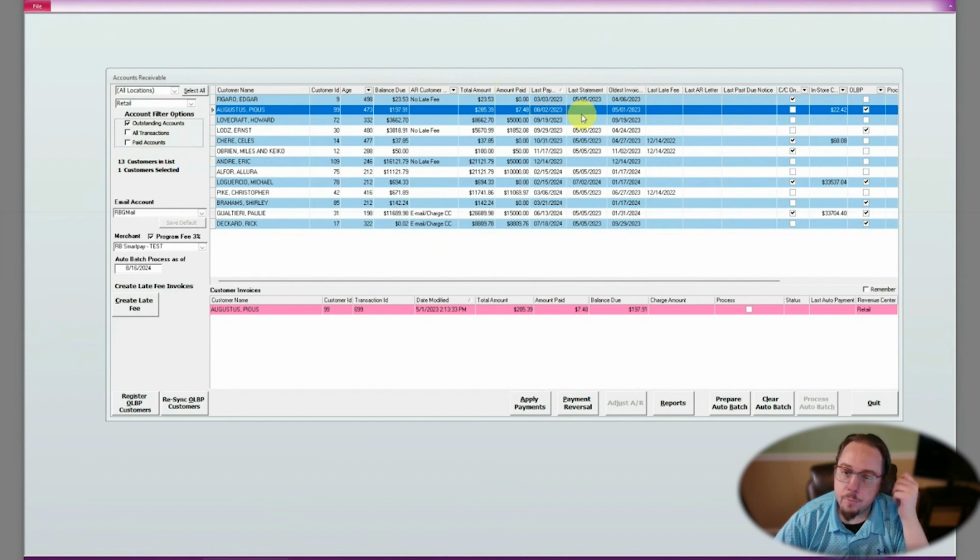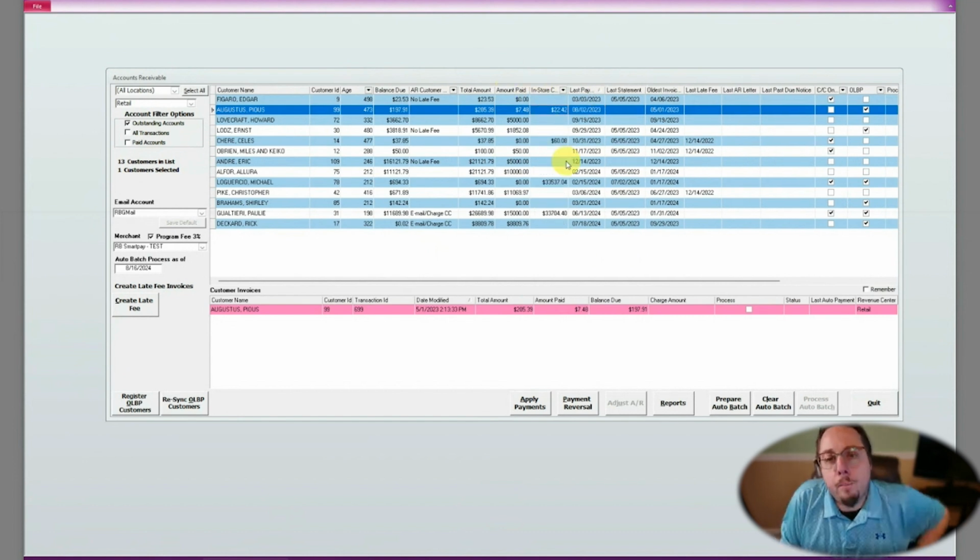I owe that one. The other column that I want to call your attention to that's important is the in-store credit column. Now, this is more important now than it was. If you're a longtime RB user, you know that before we had a functionality called AR credit memos that allowed you to issue credit onto a customer's AR account.